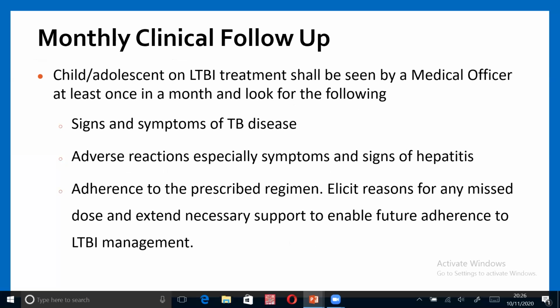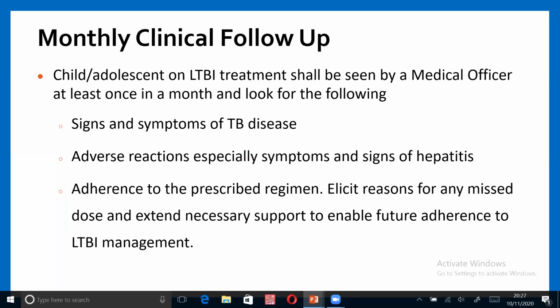So what are the things which a clinician, the person who reviews at MOPHC or wherever the child is going to come, should look for? Signs and symptoms of the TB disease. It can be fever, weight loss, general well-being, any appearance of new lymph nodes, any pain, especially of the bone and joints, or headache, vomiting. All those things should be kept in your mind.